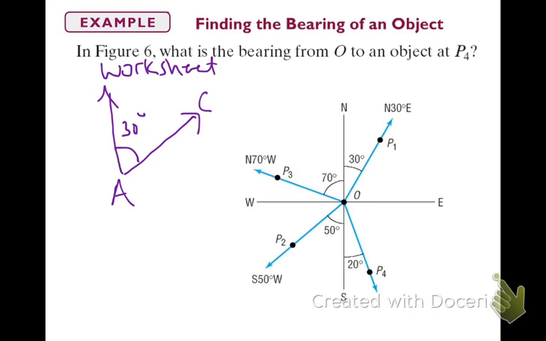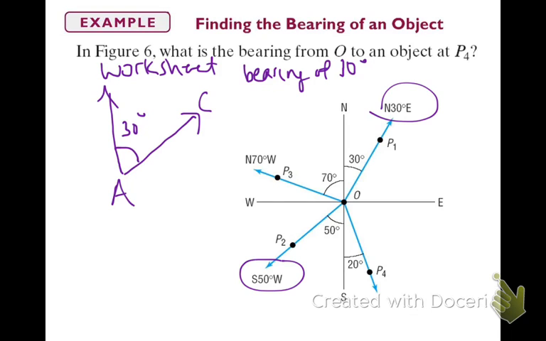Now, the other way that you will see these are where they don't have the directions. These other ones, remember, they had northeast, north 30 east, or south 50 west. They had those markings. All right, what if they ask you to do a bearing of 30 degrees? Well, what is it? Is it north? Is it south? Is it east? Is it west? They don't tell you.